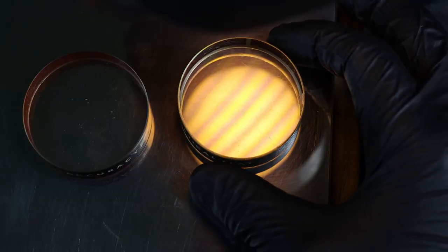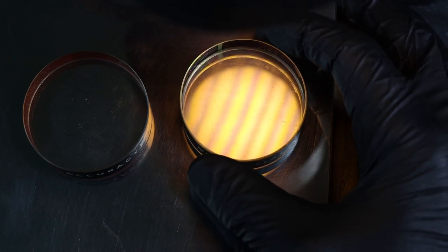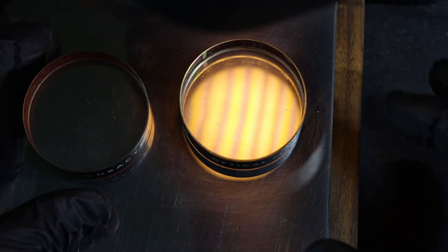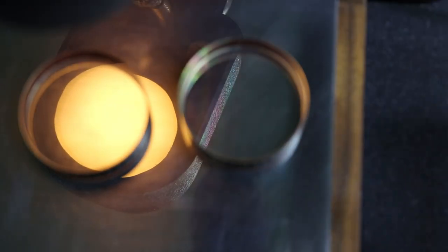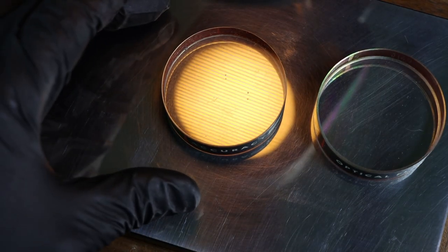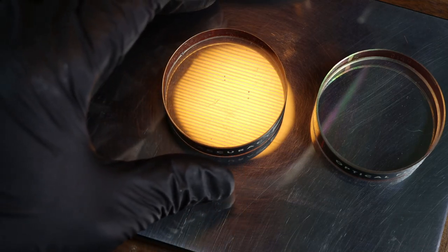There are our fringe lines on the .00002-inch optical flat. You can see they're pretty straight and parallel — it's looking pretty good. Let me show you the light bands on the .00001 flat. Oh yeah — see how straight and parallel those lines are? That is telling me that this master flat is masterfully flat. Very impressive.